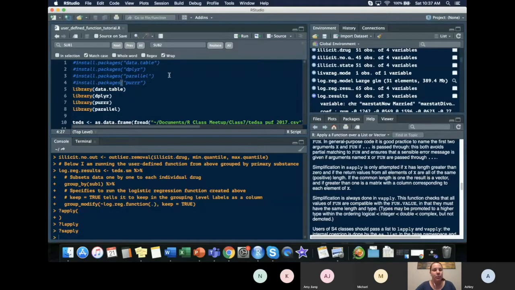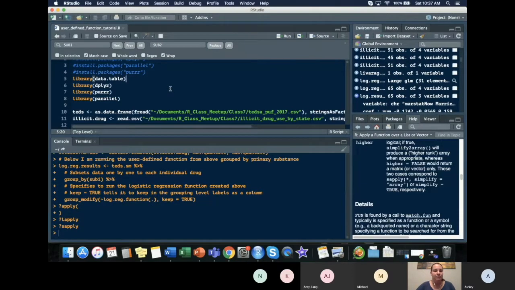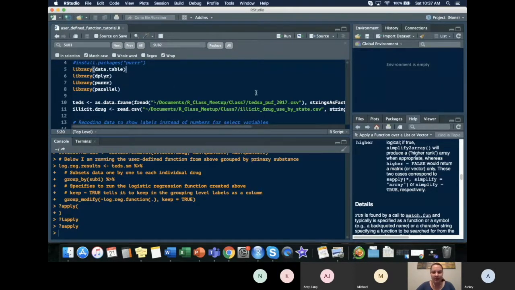There's some background. So what we're going to use to read in the data instead of read.csv is data.table. It's a really great package specifically for working with big data sets. You can do all the simple manipulations that you would normally do with a data set, but it works a lot faster. And I'm actually going to clean my environment so you can see exactly how fast they work.